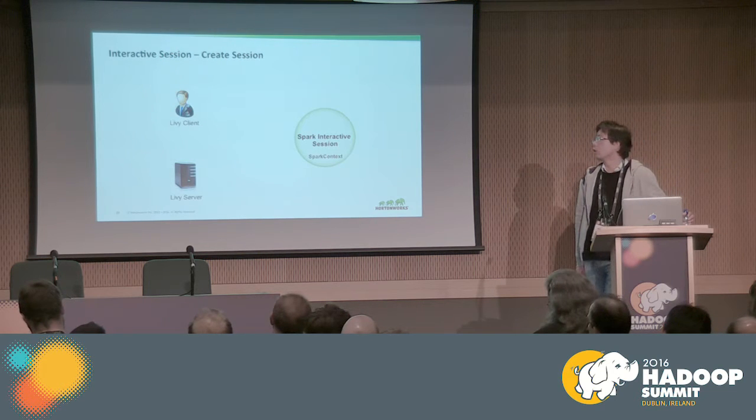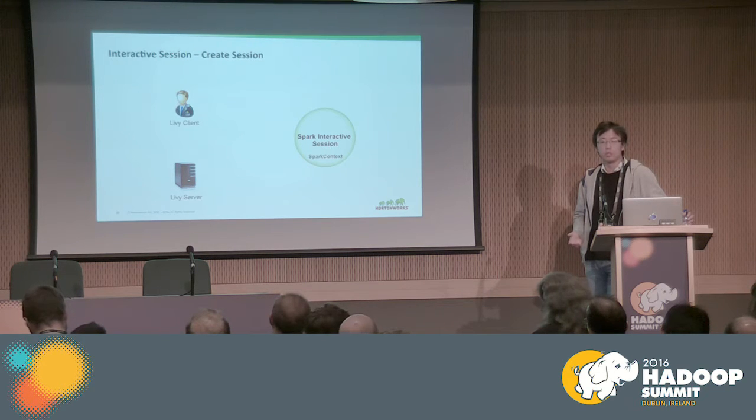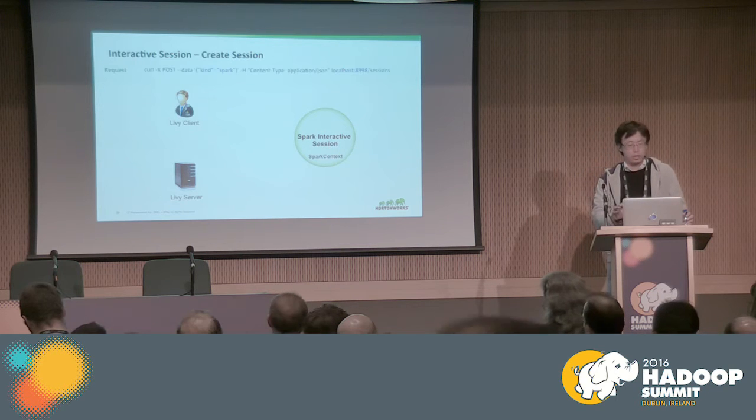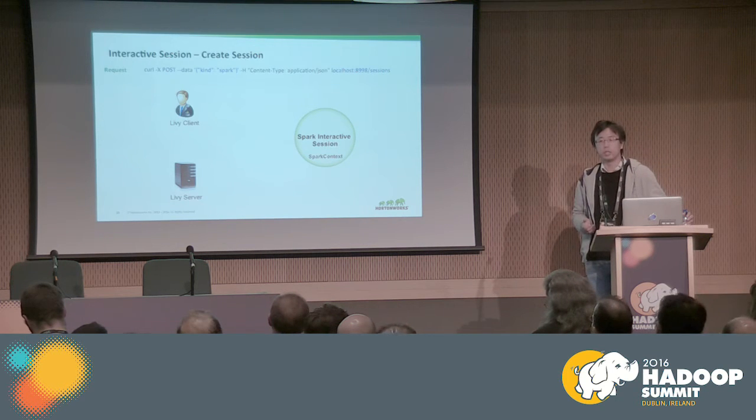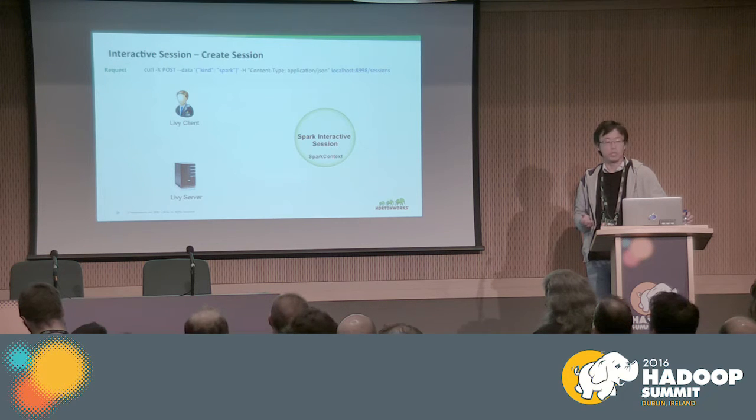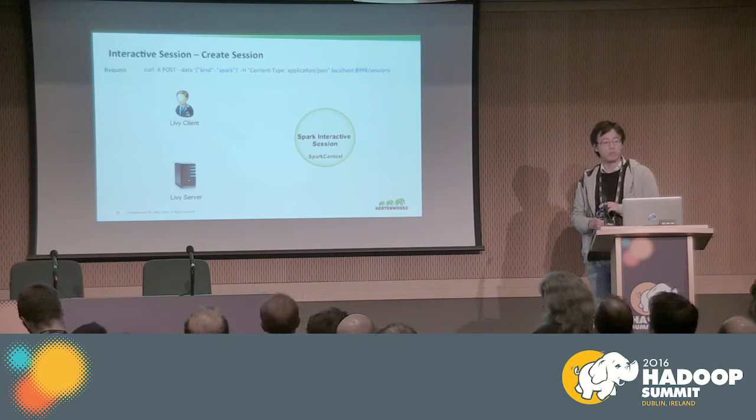Next, I will talk about how Livy works. Here I will focus on the interactive session. Before you submit any piece of Spark code to the Livy server, first you need to create the session. This is the request that we need to send to create a Spark session. This is a POST request, and we need to specify the kind as spark. Here we can also specify it as pyspark or sparkr.